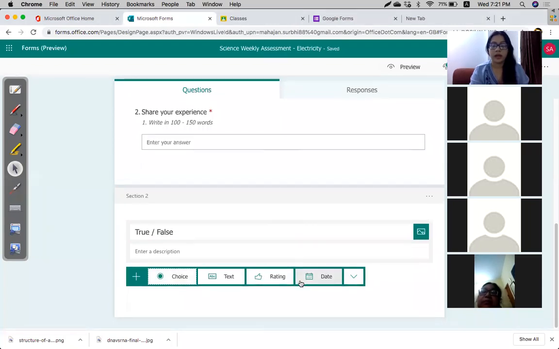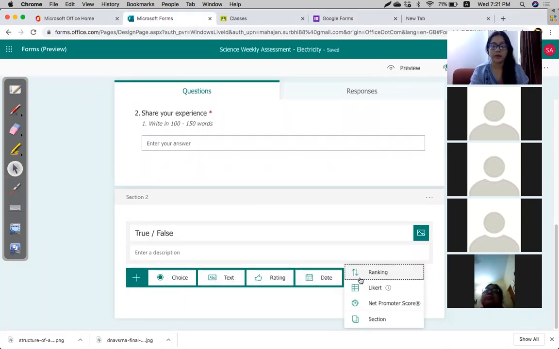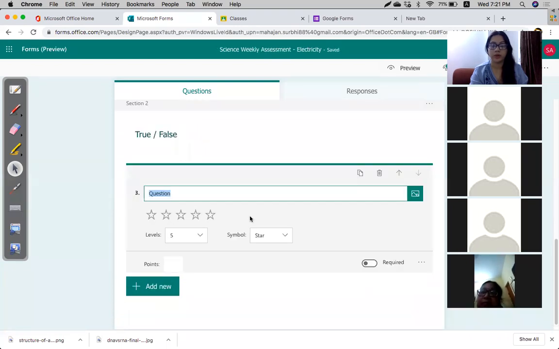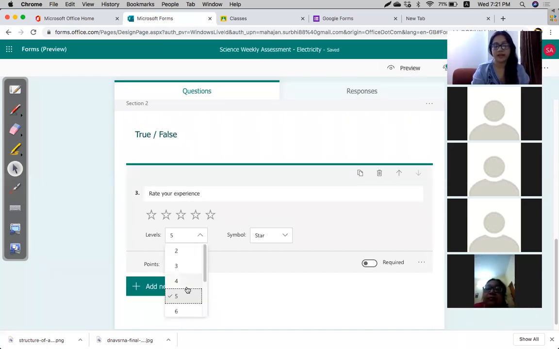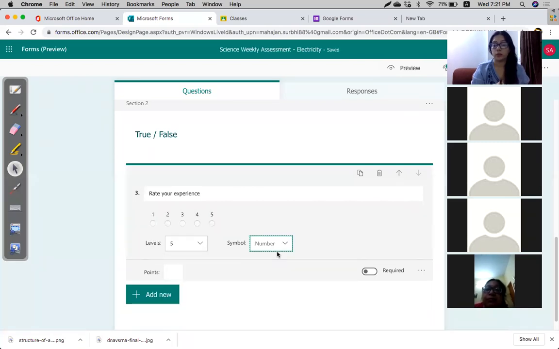Now, I want to go ahead and make a question of rating over here. That is, rate your experience. Right? And I can give this option of stars. I can have levels of 5. I can increase these levels in rating of 1 to 5. I can also have a number. I can do both.